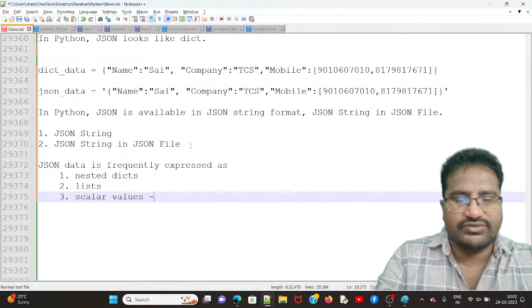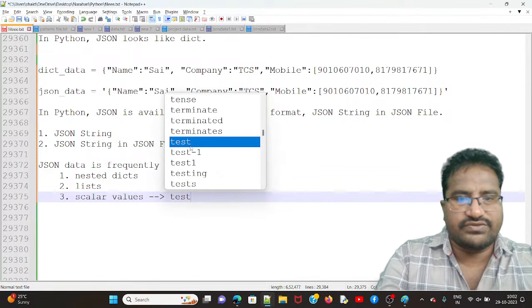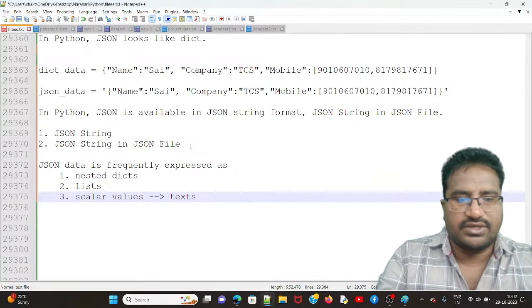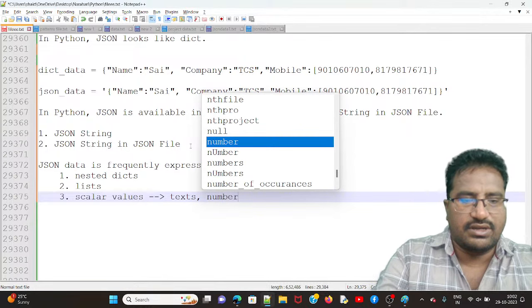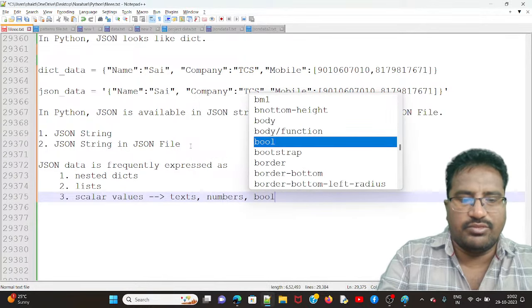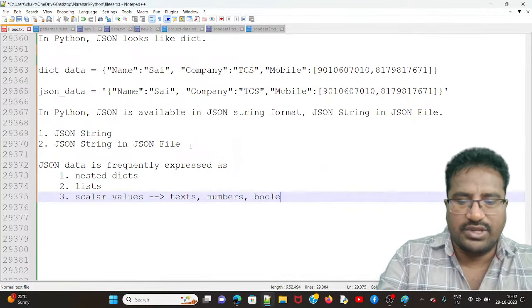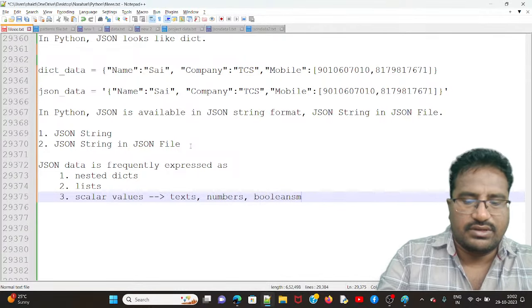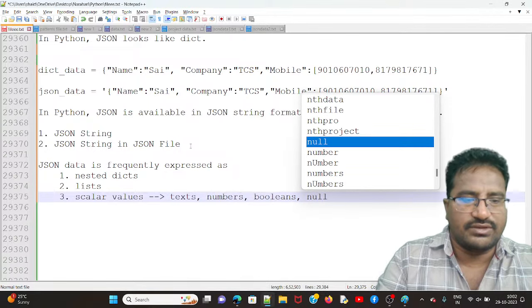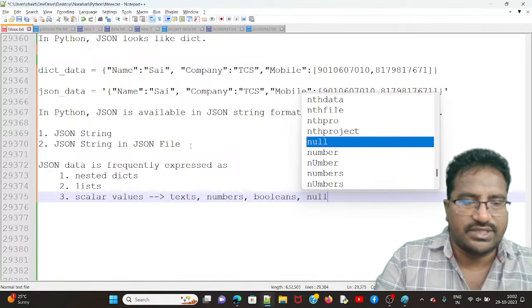Scalar values means what values? Text values, numbers, or boolean values, right? Null values, guys, all of you.